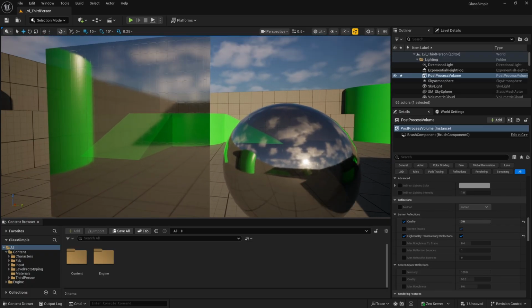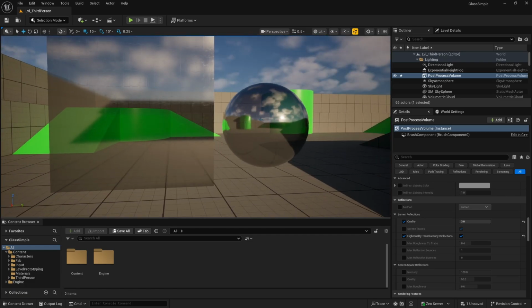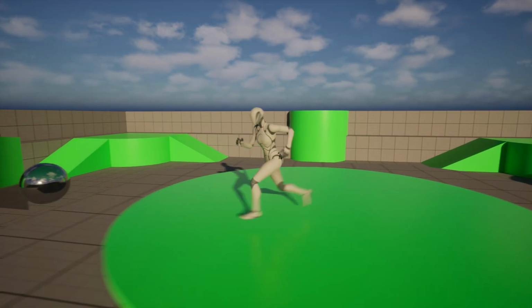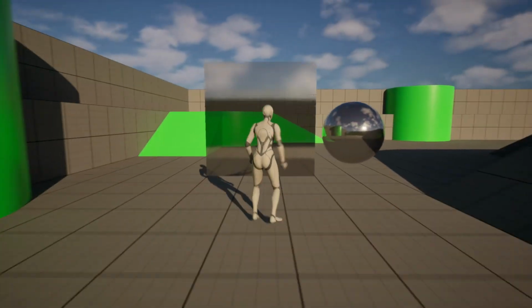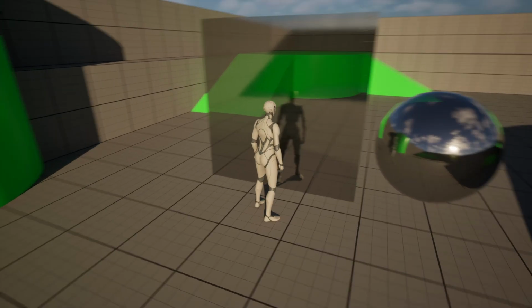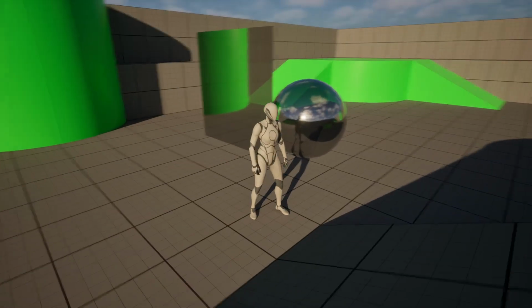So now the reflections are a little bit nicer, and let's test with our character. Just hit play, and then I'll go full screen. As you can see, now we have the actually full reflection of our character and not just a little cutout, no matter the angle that we look at. So that's looking pretty awesome.